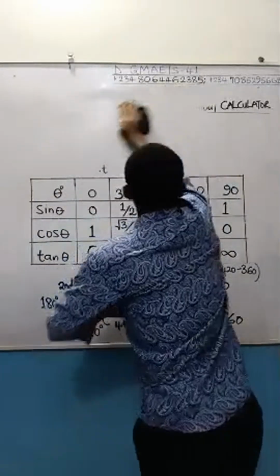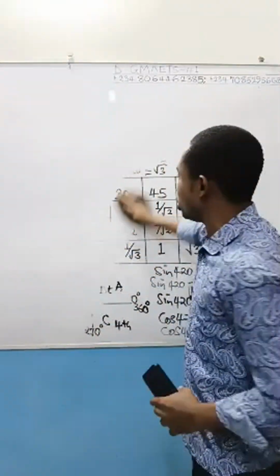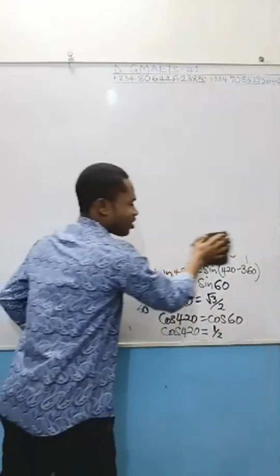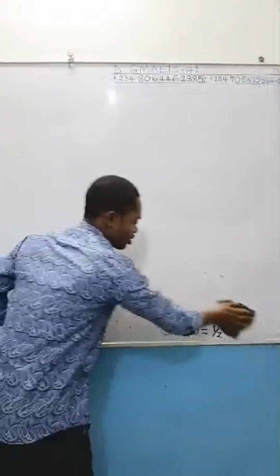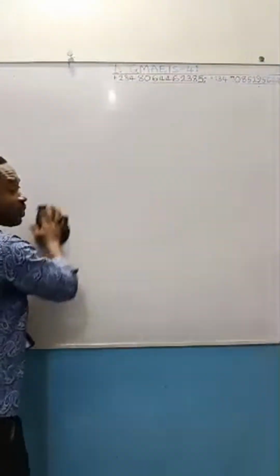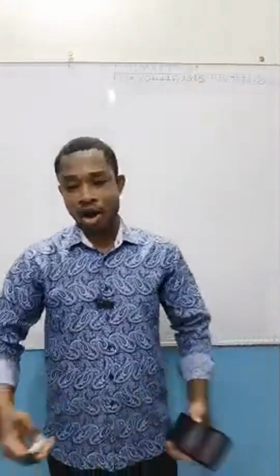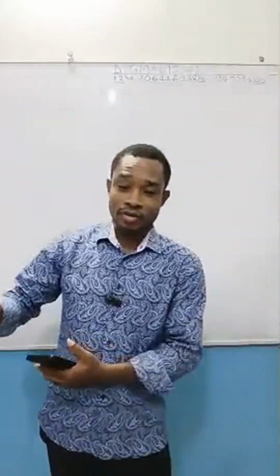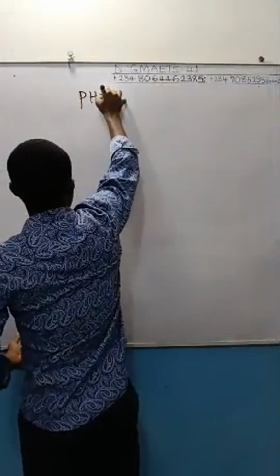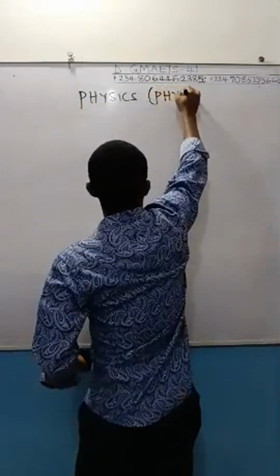Like I said, this is one of the many reasons why a student should not joke with understanding the foundation of several topics, the secrets of several topics in different subjects, because they apply this knowledge when you are exposed to problems. Just imagine, from the concept of special angle, we are going to deal with this physics problem. Physics. All right? We're going to code it Physics 101.